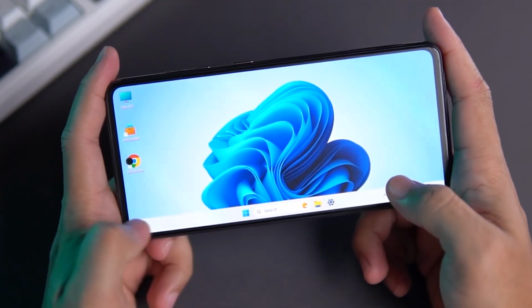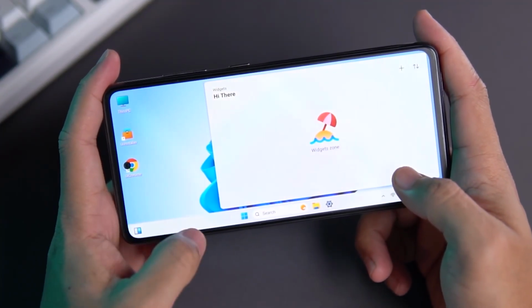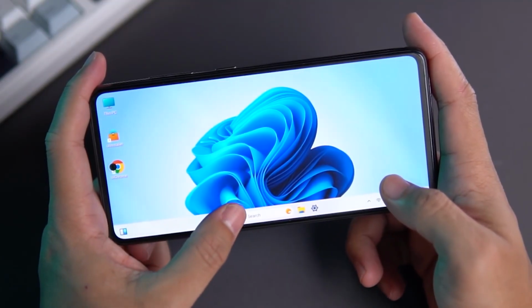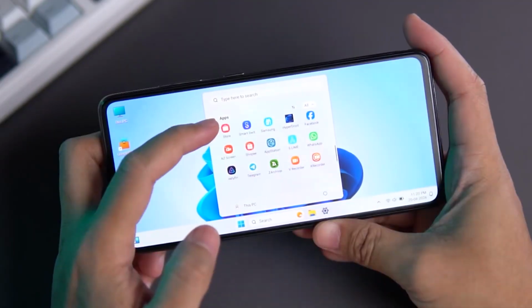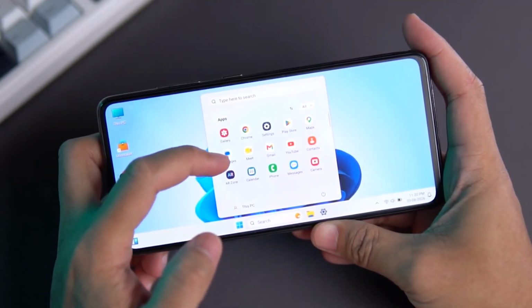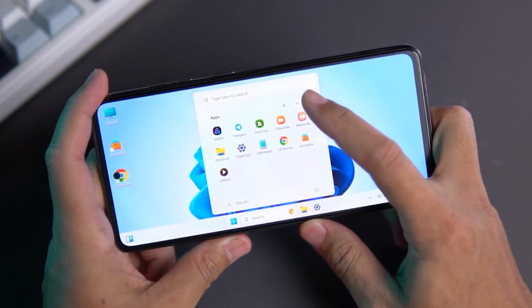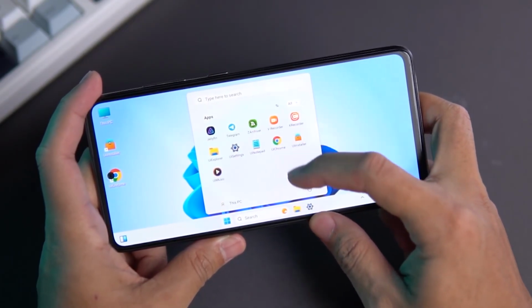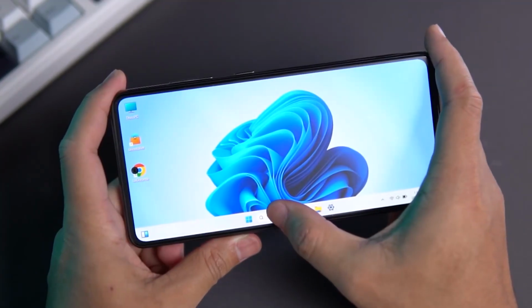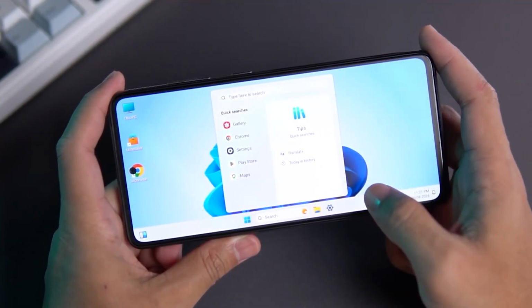On the left side, there's a widget from Weather and it looks like this. If we select the start menu, it will display all the apps that are on the phone. Our Android, guys, as you can see here, the appearance is very similar to Windows 11. You can also choose the mode, whether you want all or freeform like this. Just choose according to your needs. The search menu's appearance is still similar to Windows.